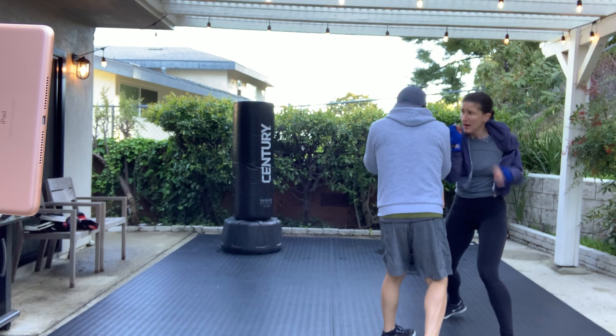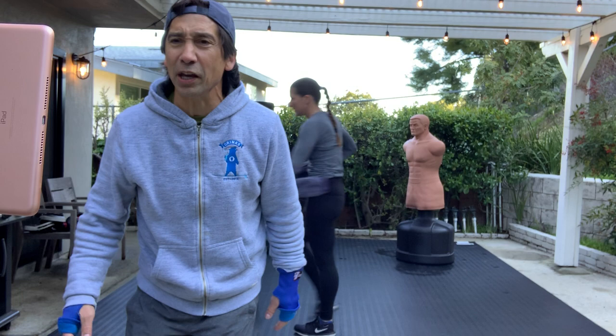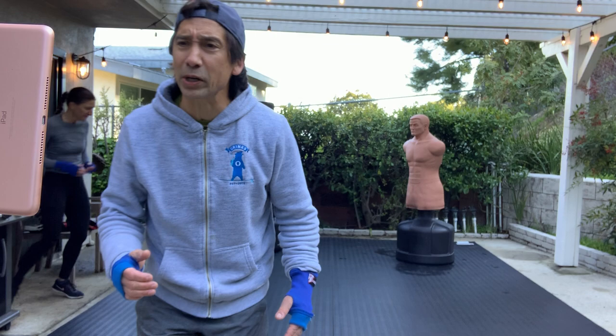Boom, boom, I swing. Boom, boom, I swing. I want you to see a punch coming, duck under it, and then deliver. Deliver twice. You gotta hit the body, reload, and hit the head. Hit the body, reload, hit the head. That looks awesome, you guys.